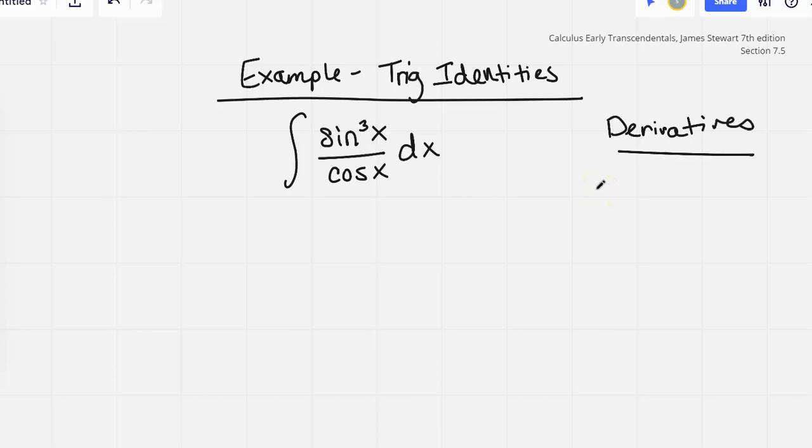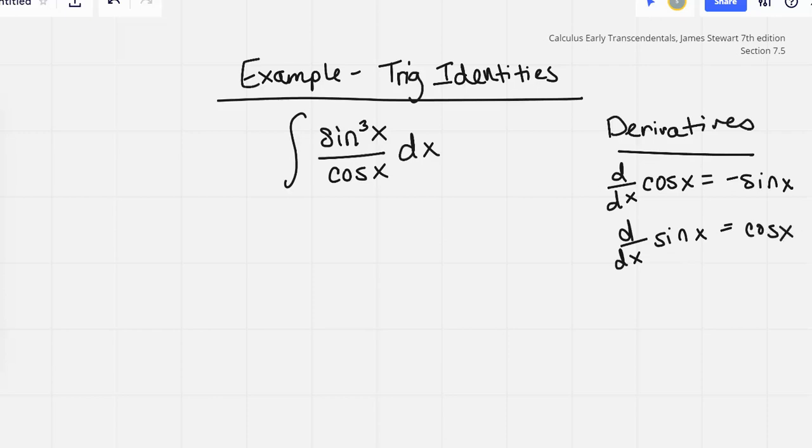So we have the derivative of our cosine x would equal negative sine x, and the derivative of our sine x would equal our positive cosine x. Another thing to think about is the fact that we have that cosine x in the denominator. So when I'm making my substitution, I'm trying to think of what's kind of inconveniencing me, and then also when I do my u sub, the derivative that comes out of it, whether it be the negative sine or cosine, depending on my u sub, what will be able to get used up here with the dx, and I'll show you what I mean when I separate this out.